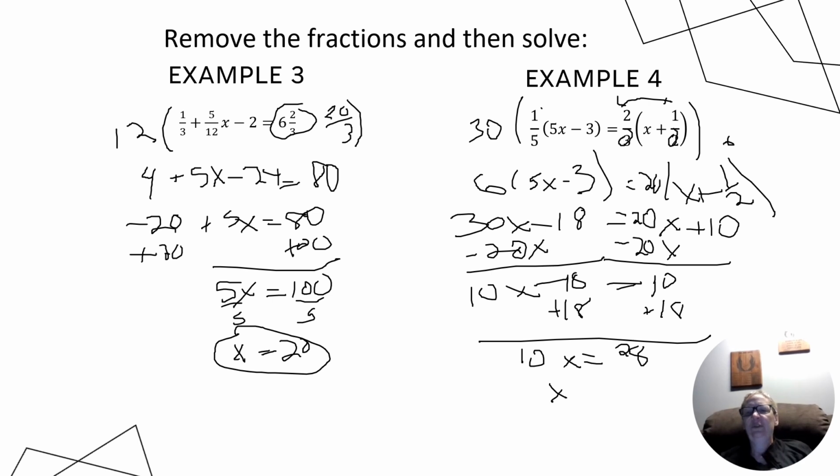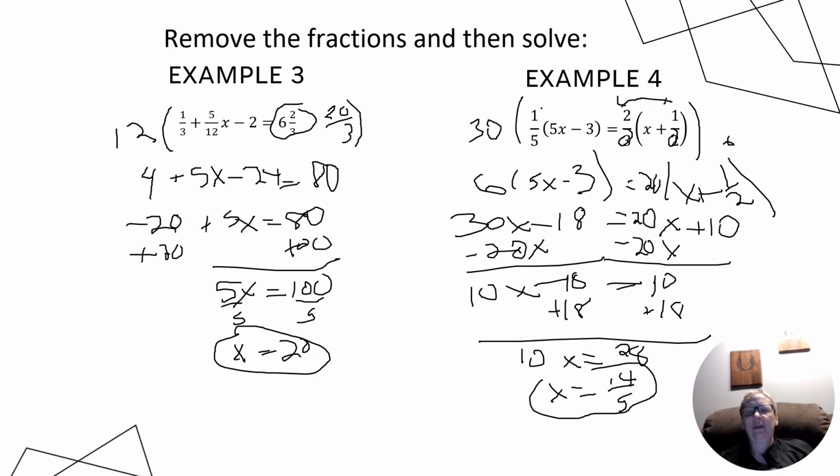Now, you could divide that and get 2.8, but because the thing has fractions, you generally want to leave it as a fraction. So 28 tenths reduces to 14/5. Oh, I'm dyslexic this morning, backwards. That's an interesting thing.